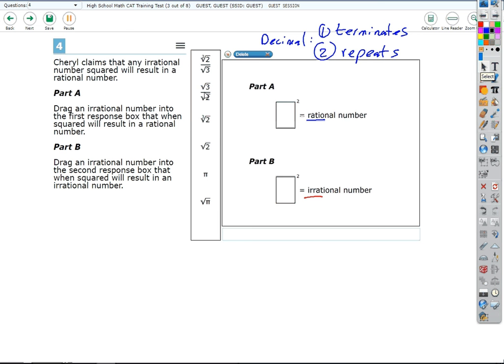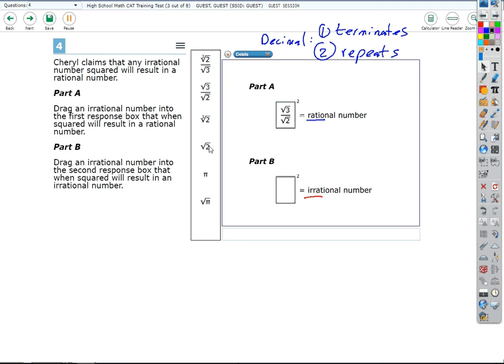Second one works. Yeah, we could take this one, right? If I take the square root of 3 over the square root of 2, when I square that, what am I going to get? 3 over 2, right? That's a fraction, so that works. That would be a good one. There's one other one up there that would also work. What else? That one works. What's another one? No, top one doesn't. We'll talk about why. The square root of 2 works.